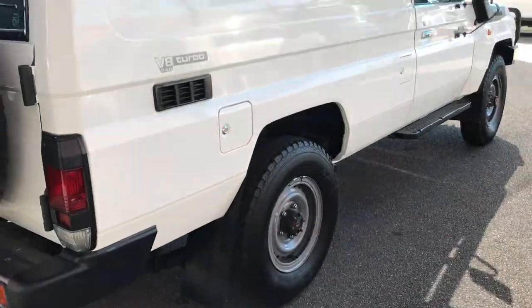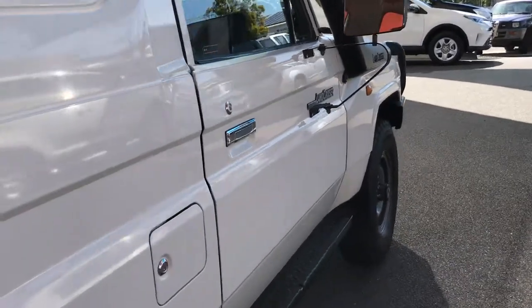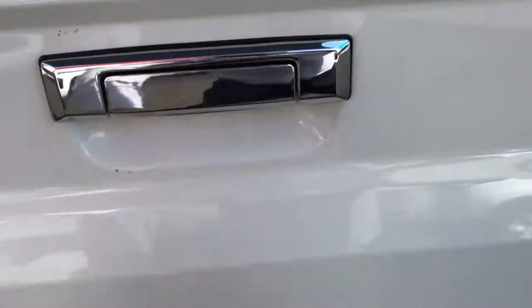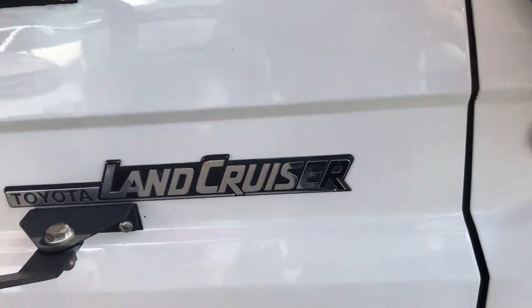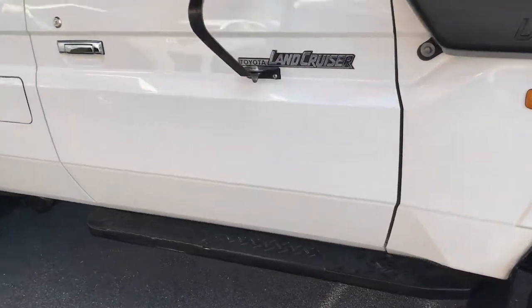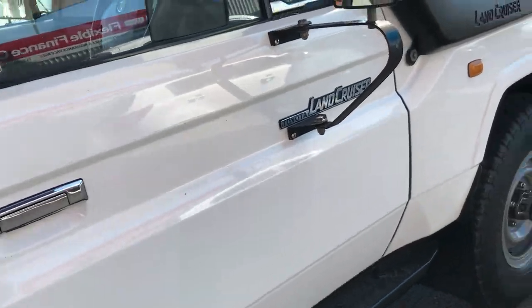Take you down the driver's side — very good condition as well. You can see the paint's really nice and glossy. I did just want to point out a few little marks on the driver's door: there's your standard little marks along here, a few stone chips — one here, one's been touched up here, a little stone chip there, one or two just here, and a few little marks that have been touched up on the driver's door. But other than that, really good condition. You can see it is fitted with a genuine Toyota snorkel. Got your side steps there. All the imperfections are mainly on that driver's door. Under the doors and everything — they're all like new, nothing to point out there.